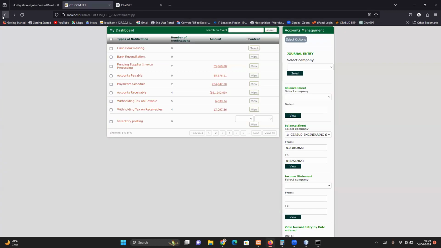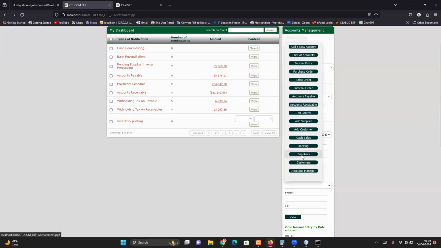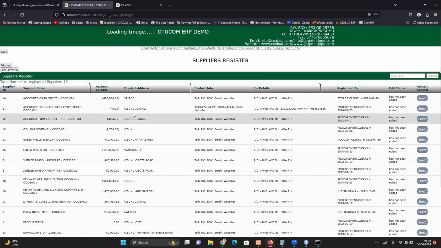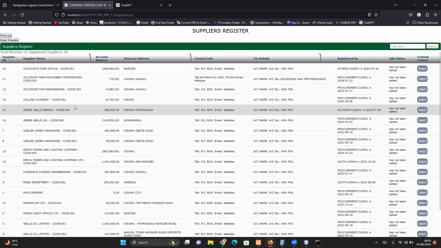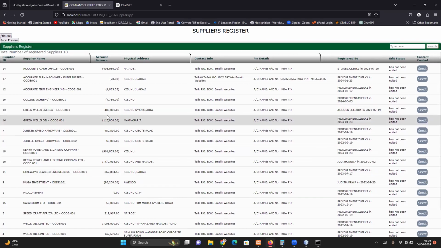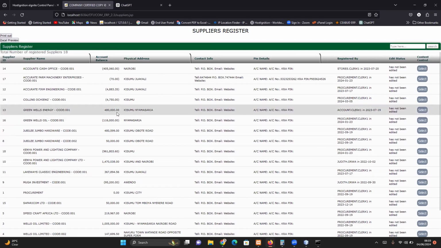So that is how we can post. So that's one way we can post. We can post either through cash book, or if we already have the supplier registered and we want to track the suppliers, probably the supplier is expensive. So we could go to suppliers. Then once we've gone to suppliers, probably say in this case, there's a supplier that supplied us diesel.